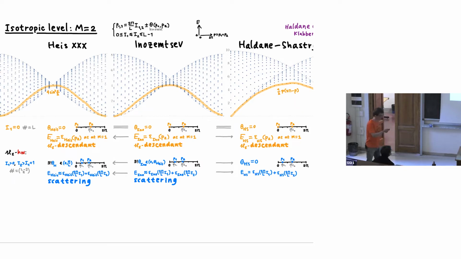Now, the next case is we have to look at these red dots, right? The highest weight vectors, and they come in 2 types. First, I want to focus on the simple type, and you can call them scattering states. If these 2 integers are not equal and not neighboring, but sufficiently far apart, then you can check that there are L-2 choose 2 of such pairs in this range. For each of these pairs of integers, non-zero, there exists a unique real value of this scattering function. If you numerically solve the Bethe ansatz equations, you get a unique value here for Heisenberg, which is quite small. So it means that these quasi-momenta are actually slightly pulled towards each other.